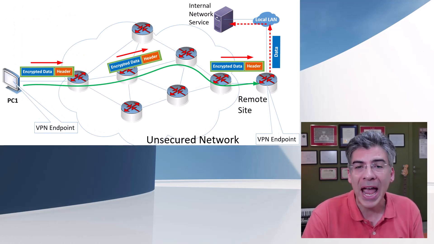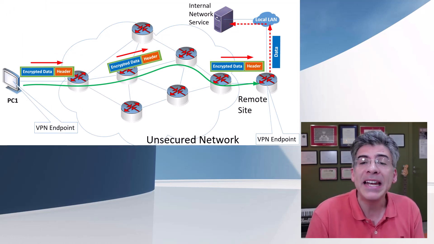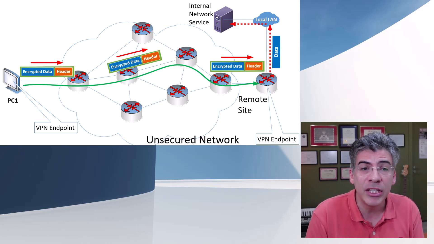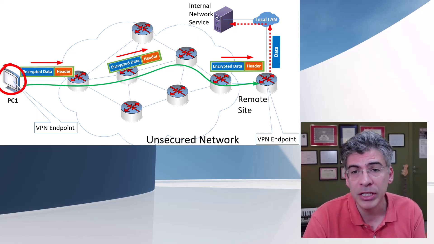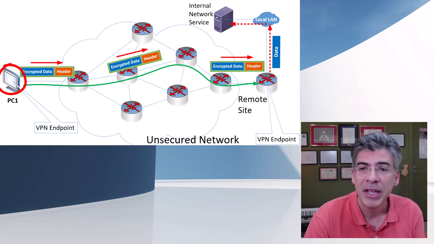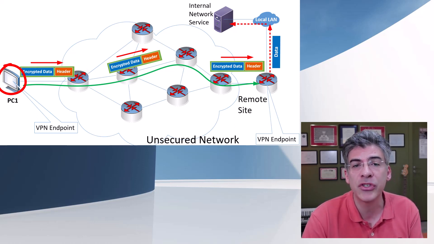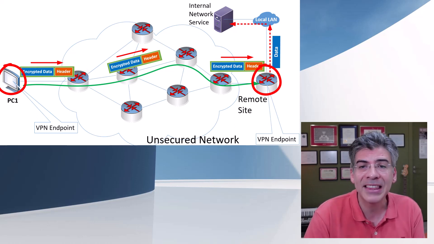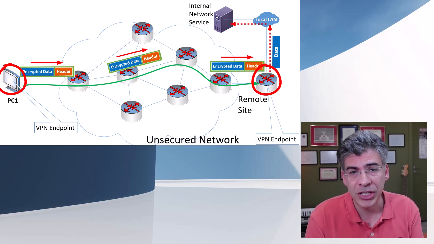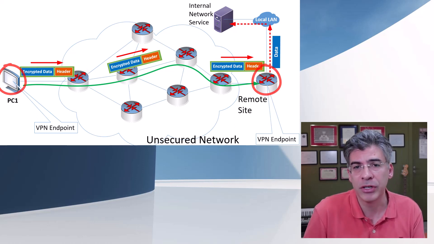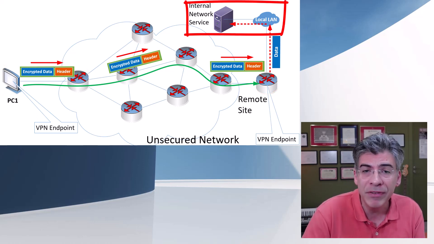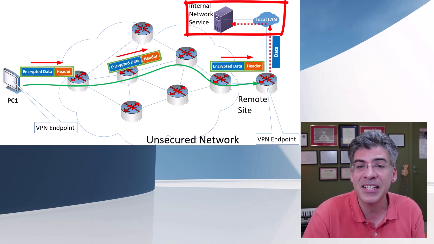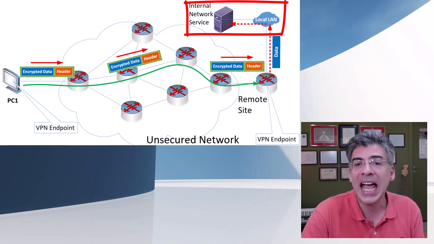When we come to remote access VPNs, the VPN endpoint exists within the user device. In the diagram, we see PC1 here as a VPN endpoint using a VPN client. This endpoint connects securely via a VPN server or VPN device at the remote site — in this case, that device is a router, but it could be a firewall or some internet-facing VPN server. This allows the PC to connect to the remote network and enjoy the same privileges as a PC that is physically connected at the remote site.